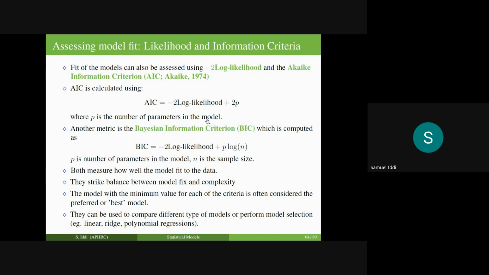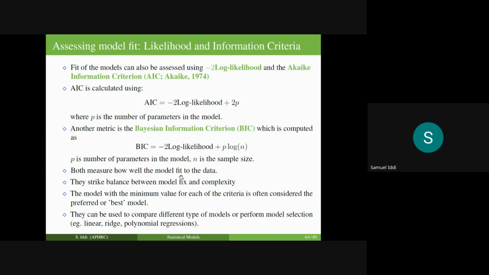But with AIC, as long as your sample sizes are the same, you don't have any issues. You can still use the BIC, or you can still use the AIC as your metric. Now, for all these metrics, if I want to use the -2 log likelihood, which I can use alone, then a model that fits well gives me the lowest values. So any model that gives me the lowest AIC value or the lowest BIC value, I'll consider that model as best.